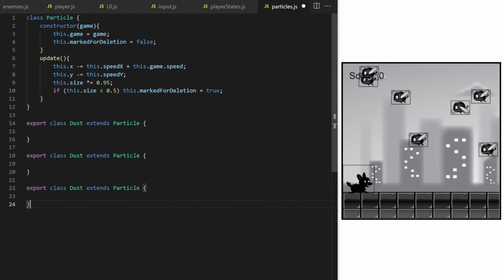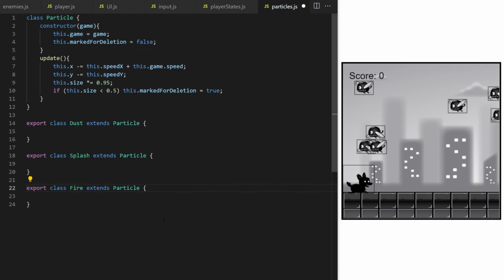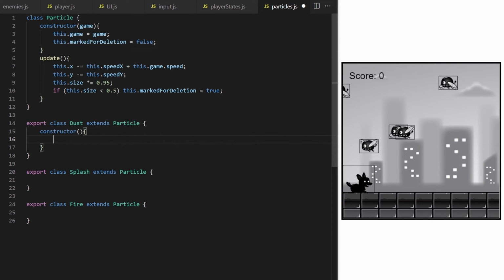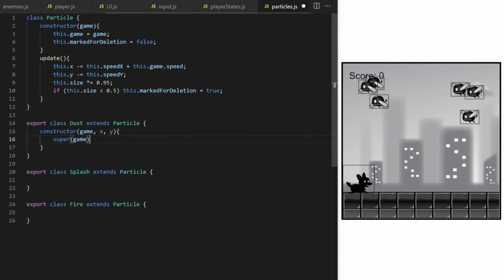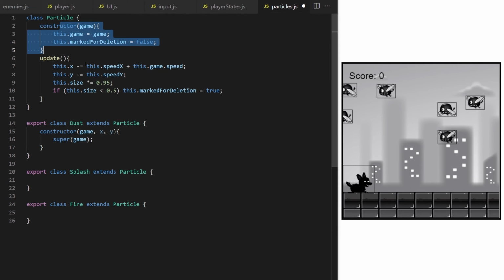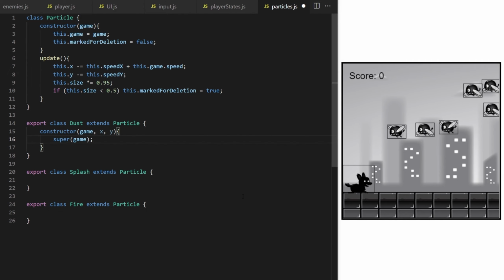We will also have splash particles for when we hit the ground at high speed and fire particles for the attack animations. I start with the dust class. Constructor will need a reference to the main game object and x and y coordinates because the location of the particle will depend on the player's current position. We want them to appear under the player as it moves around. I call super and pass this game along because it's expected up here. This will trigger class constructor on the parent particle class, activating all shared properties.